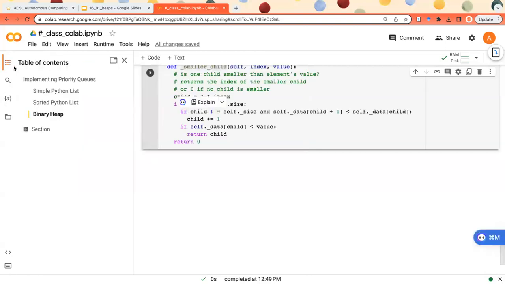So up to this point, we talked about how we can implement priority queues. First, we had a look at how we can implement priority queues using simple Python list. However, this was not very fast and efficient, so we switched to sorted Python list. And it took O(n) for inserting. However, find min and delete min took O(1).